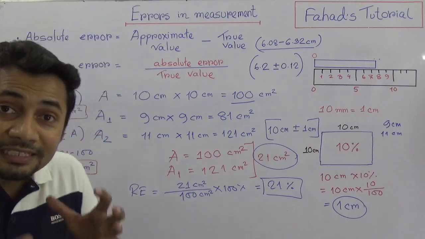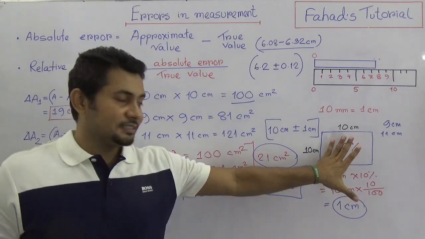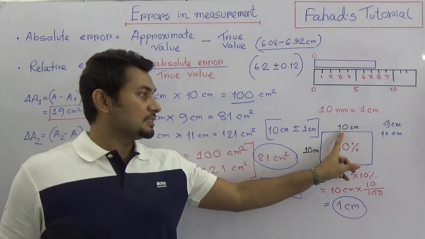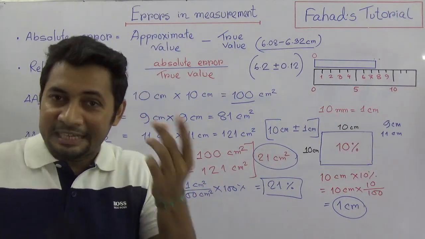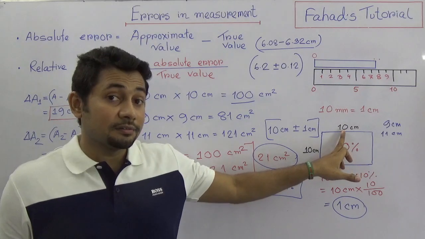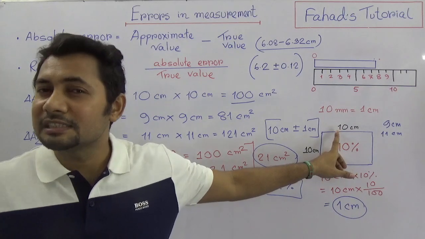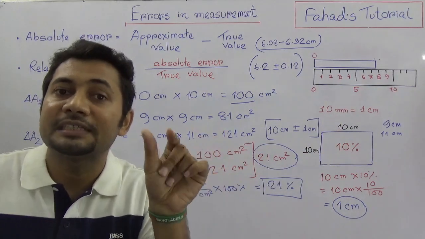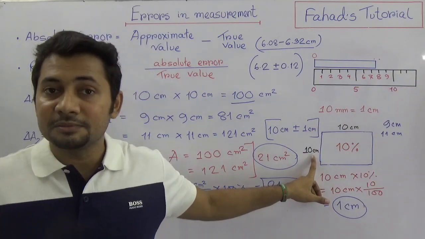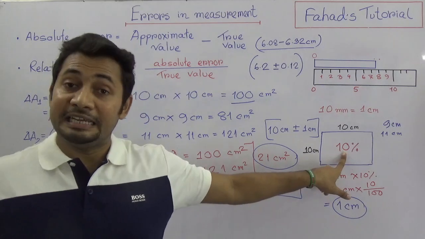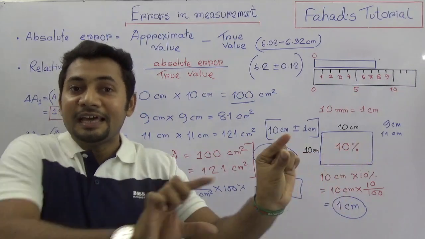So when we measure the area of something, we measure the substance which is given as 10 centimeter. Now if it is given 50 centimeter, or 30 centimeter, and the percentage is 10%, then we need to count the deviation of that percentage upon this length. If it is given 50, we need to find the 10% deviation of that 50. And if it is given 30 centimeter, we need to find the deviation of 10% of that 30 centimeter. And then we need to find the smallest one and the biggest one.